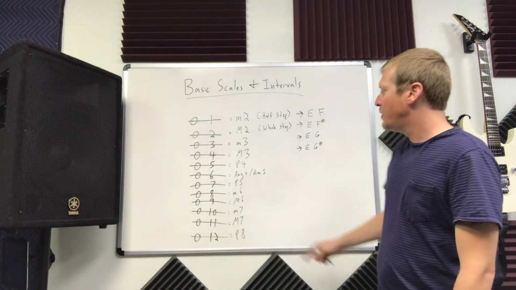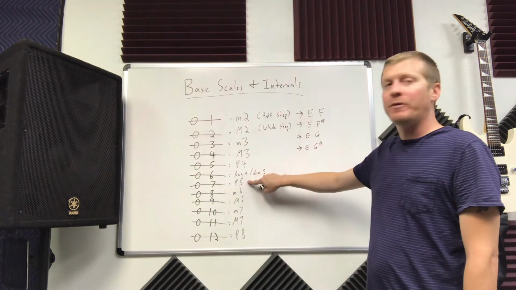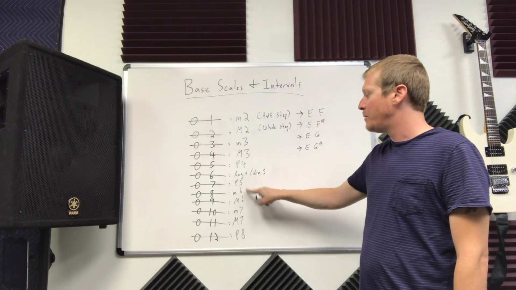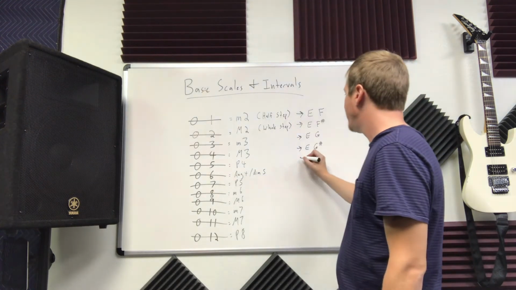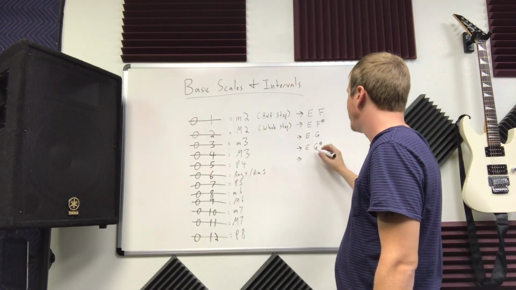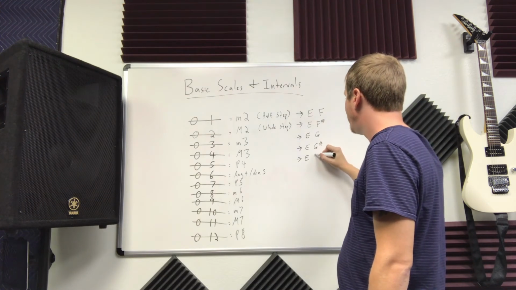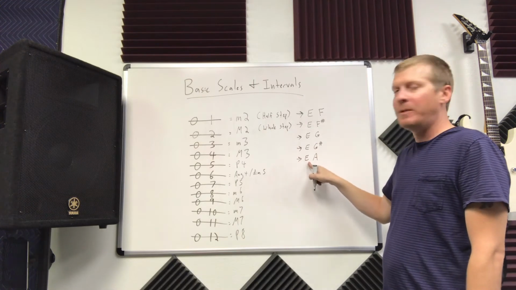Okay? So you'll notice the only perfect intervals we have in the scale is the perfect octave, perfect fourth, and the perfect fifth. Every other interval has a major or a minor version of it. Major 6, minor 6, both of those. So if we continue with the notes here, for a perfect fourth from E, we're going to go to A. A is the fourth from E.